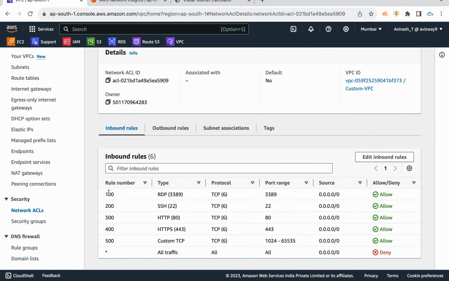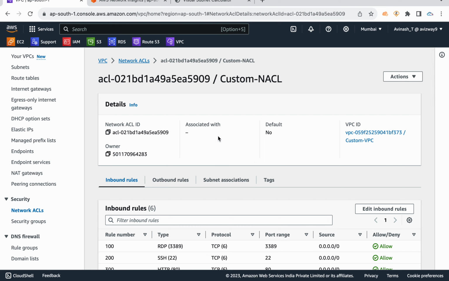And how does network ACL evaluation work? In network ACL evaluation, the lowest rule number has the highest priority. Lowest rule number will have highest priority. So the evaluation happens from lower to higher numbers, and whichever rule with the lowest number blocks, the traffic is going to be blocked. So that is the network ACL concept.